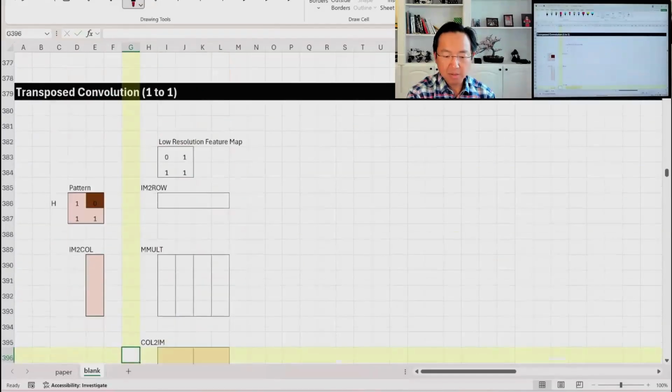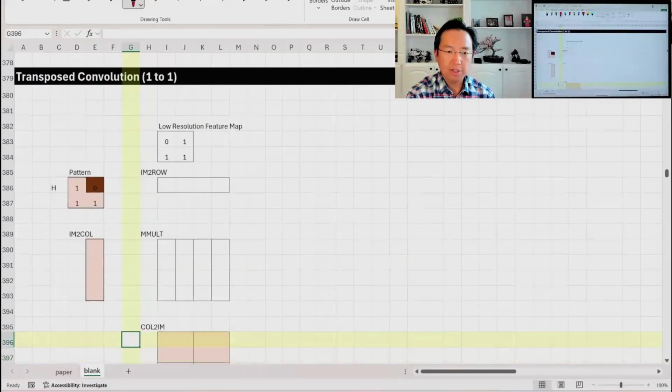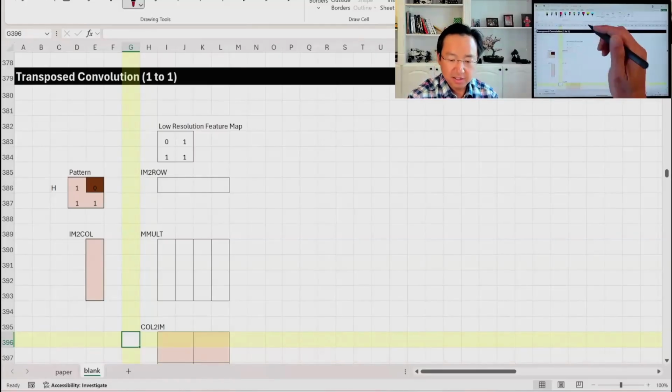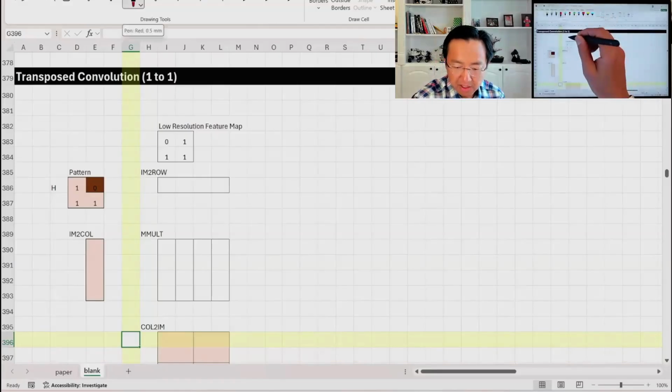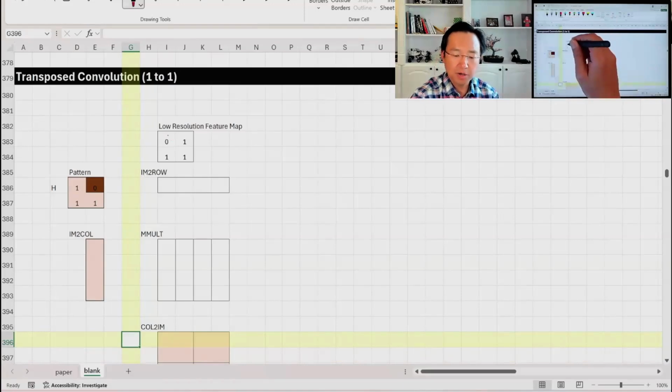And next, I want to talk about the operation transposed convolution. In order to take advantage of a GPU, you would like to re-express the iterative process I just went through as matrix multiplication. It turns out it's going to be the transpose of the convolution process. In the regular convolution, you might remember we do image to column, but in this case, it's transposed, it's image to row. So we can turn this into a row 0, 1, 1, 1.